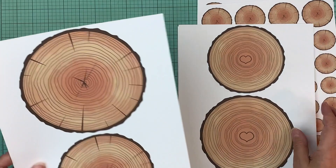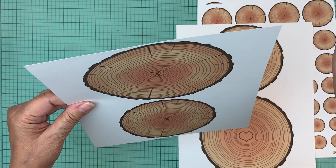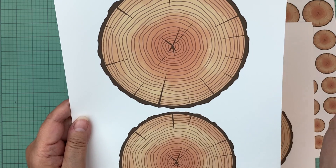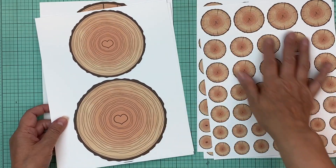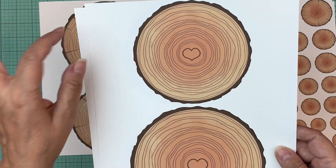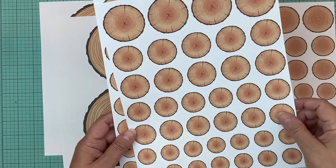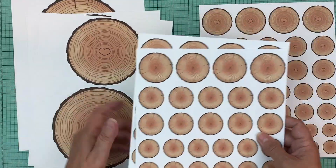I absolutely love them — I printed these on 80 or 110 pound cardstock; it's Stampin' Up cardstock. But can you imagine printing this on vellum? It would be so pretty. I wish I would have thought of that before doing the video. All the embellishments and digital prints — you can print them on vanilla cardstock instead of white, on vellum, or someone told me they were printing on pattern paper and they really liked how it turned out.